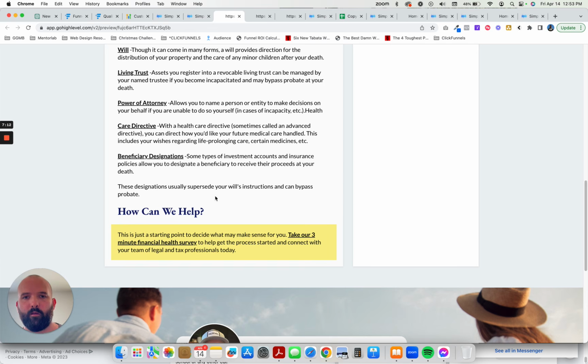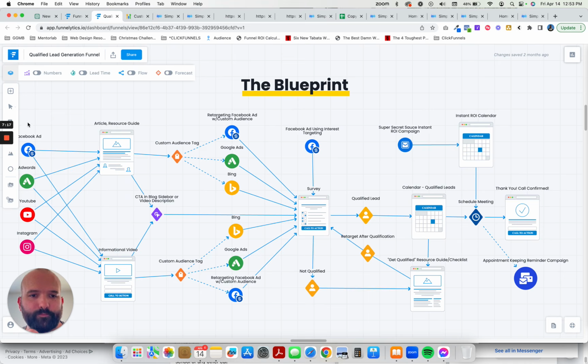So you can see here, what I do works really well with Google, with posting content, with the uprising of AI and ChatGPT. It's really easy to get tons of content out there. And so you can have Facebook ads, AdWord campaigns, Facebook posts, YouTube, Instagram campaigns. I call this the speed bump.